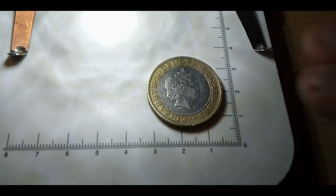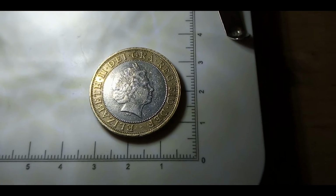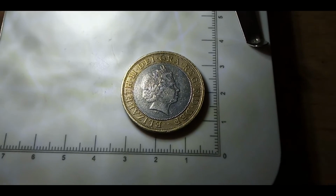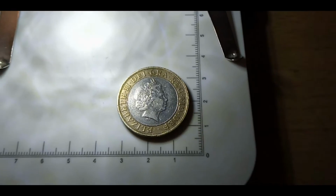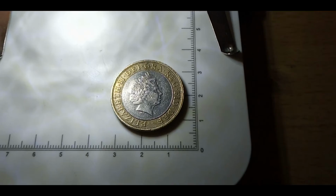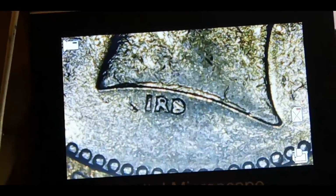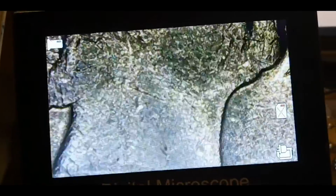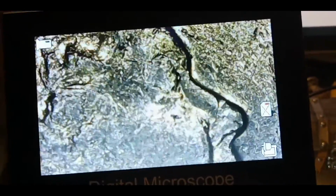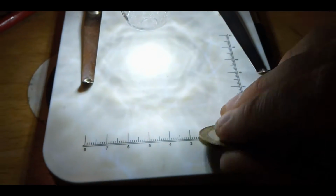And on the other side, we have Elizabeth II again. She's again wearing the Girls of Great Britain and Ireland tiara. And the chap that engraved that image was again Ian Rank-Broadley, as I mentioned earlier. If we look again under the scope, underneath Lizzie's neck, there are his initials. So that's pretty cool. Hi, Liz. Okay. So yeah, that's quite an interesting coin.